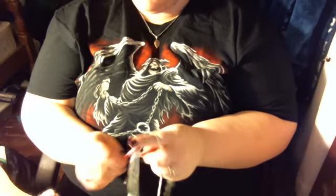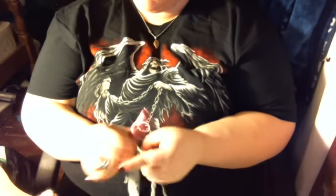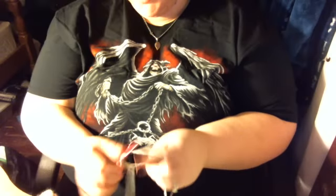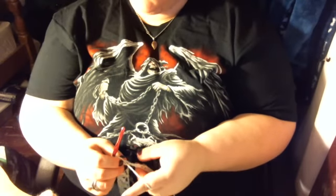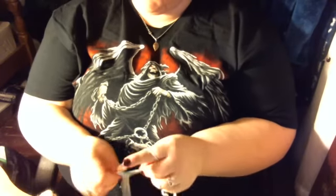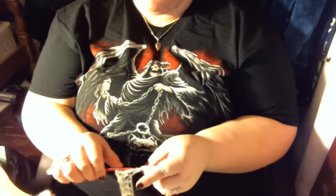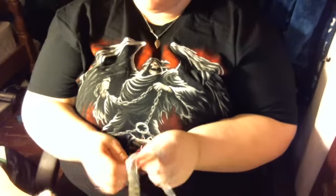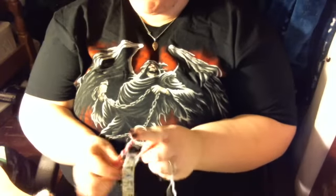Okay. So, I have a little bit more to go. I do apologize that I do not have the pause button, so you had to watch me do all of them. But I think it takes longer to do it with the chain than if we would have done the double crochet foundation row or something. But I honestly could never figure the double crochet foundation row for V blankets and V stitch blankets, because I don't know how I would end it with the double crochet row. So I just prefer to do it with the chain, because with the chain, I know what I'm doing.